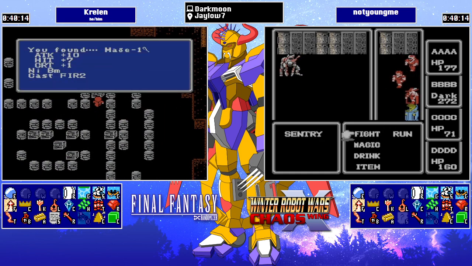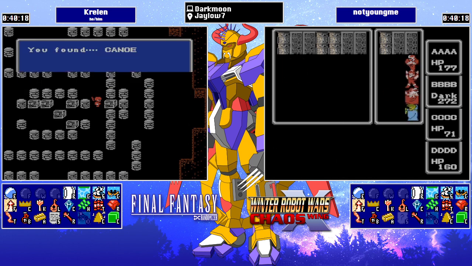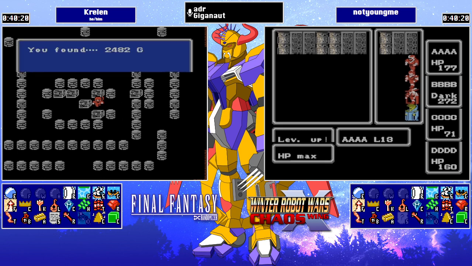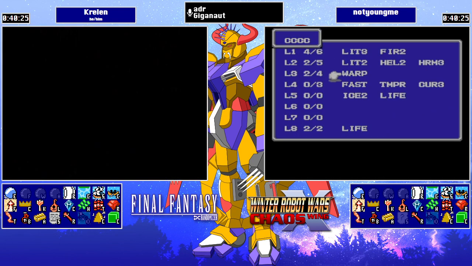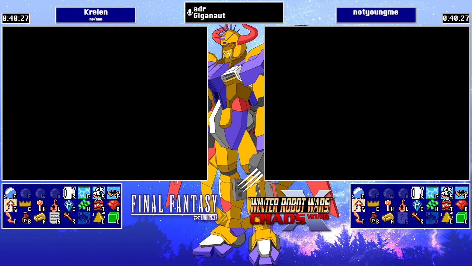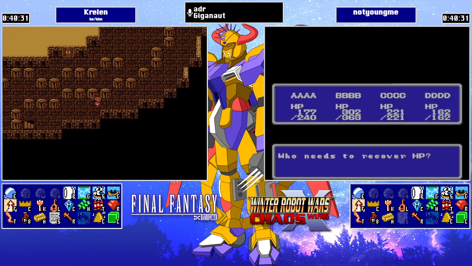We see notyoungme choosing to take some of these optional fights instead of running away, and that's just going to be for the experience points. I recommend level 14 to 18 to finish off this dungeon. Now we're 13, so that's pretty close. Tiamat is certainly a possible fight to take now.